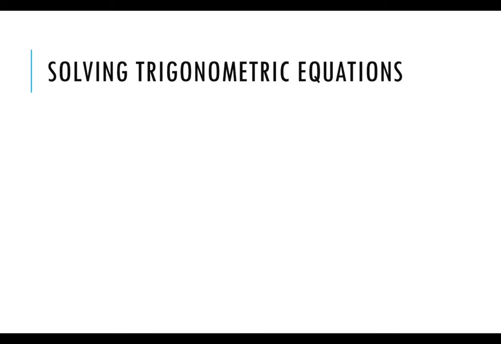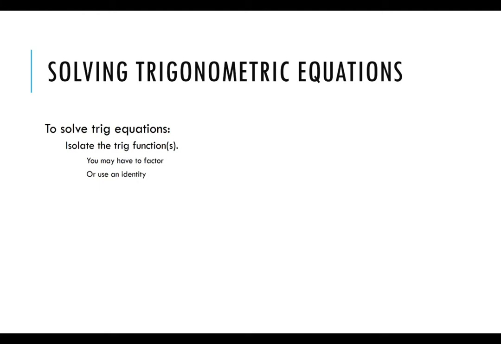So in general, when we're solving trigonometric equations, what should we do? Well, to solve them, first isolate the trig function, or functions, depending upon what we have going on. We're going to see that there are some interesting situations occurring. You may have to factor, so all of the stuff that we learned in pre-cal and algebra is still in play. You may also have to use an identity, so any of the identities that we've already learned or that we will learn may come into play in solving these trig equations.